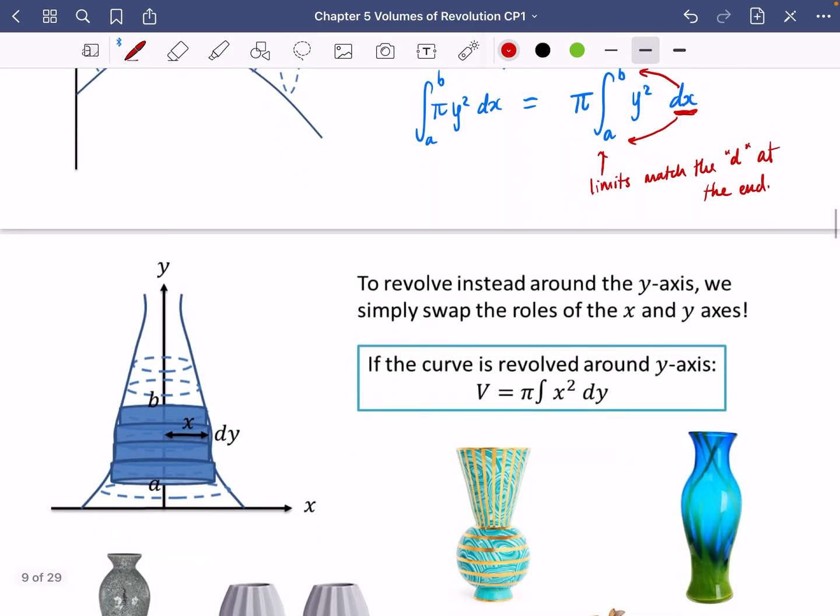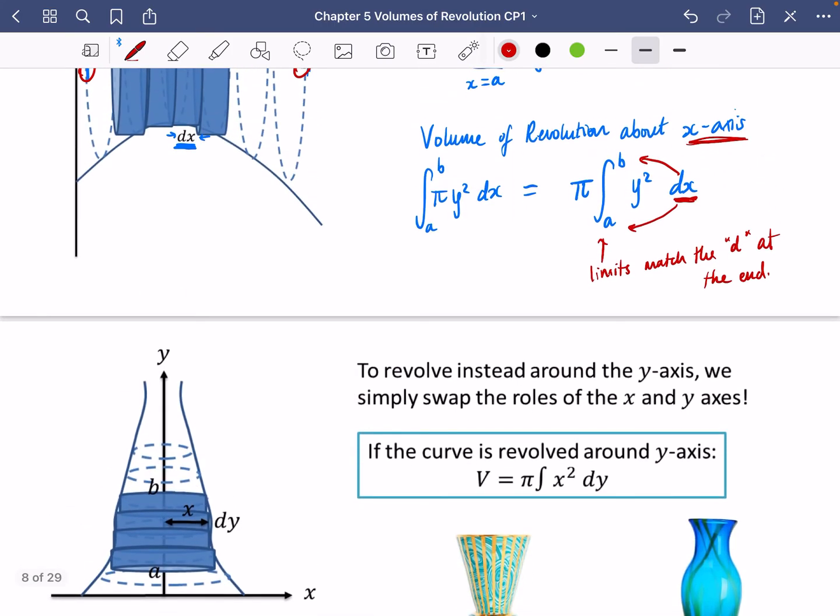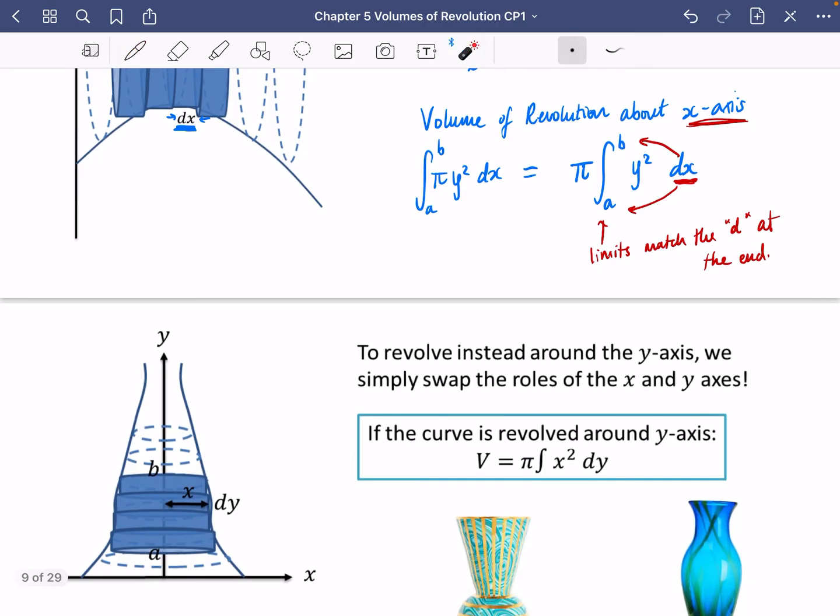Okay, so if we were going to be doing it around the y-axis, here's my diagram of one that's now rotating with this as kind of the central axis of rotation. We can see that everything kind of switches around. So the height of the cylinder is dy. The radius of the cylinder is x squared. And we would be integrating it. I suppose I should have really added in here a and b. And again, this time, you'll notice that a and b are on the y-axis because of that dy part that we've got there.